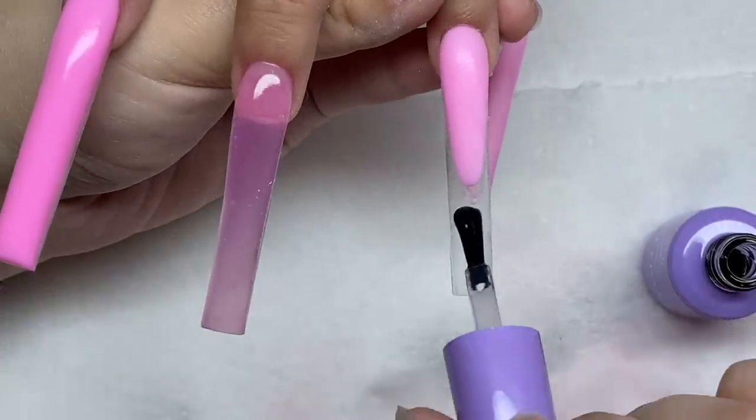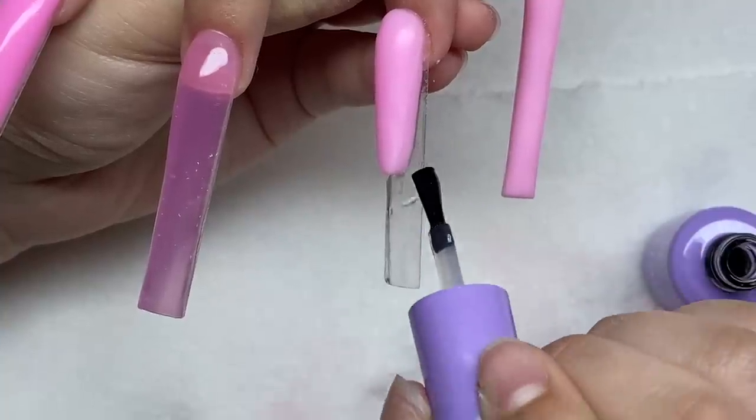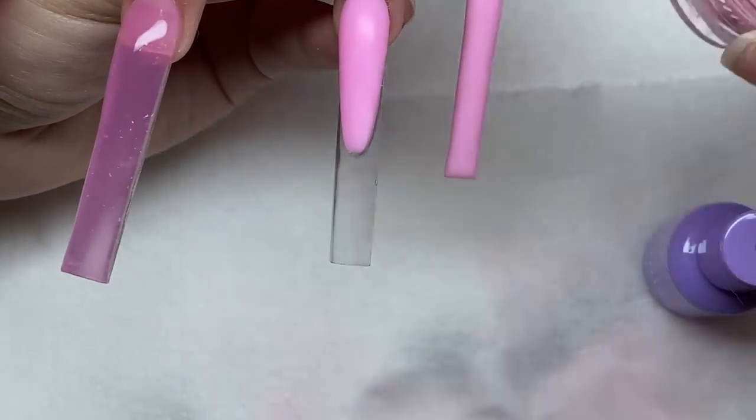We're gonna move on to the tip of the nail. Pretty simple. I'm just gonna paint on some base coat, and then I'm going to sprinkle in the gems.